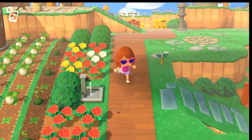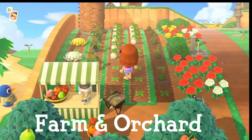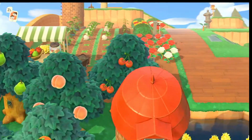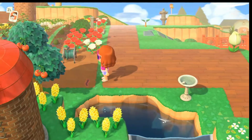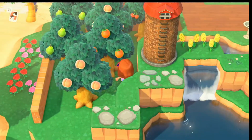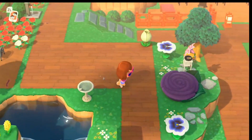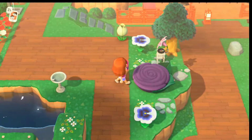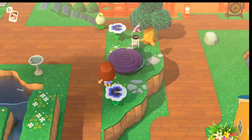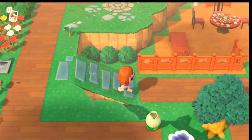And then going down over here, we're gonna go right over to the farm and the orchard. So I wanted a place to put my turnips that made them look nice, as well as, you know, I've seen some ideas off of the internet of other things that look like fun plants in the meantime. And then I needed a place to put my trees and just keep them all together. Then I just have this goofy little area to rest over the cliff and just hang out with these cute little flower items that I DIY'd.